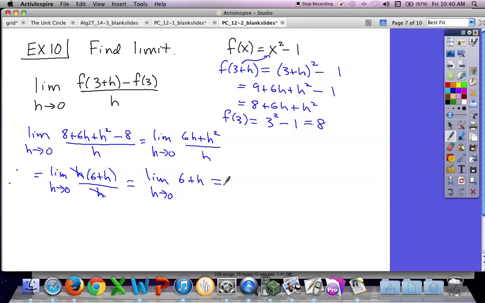Now try direct substitution. What do you get? 6. And if you use those techniques that I used over there, right? If this is the function, f of x equals x squared minus 1. 1 is a constant, right? Which means it's like x to the 0. So the derivative of a constant is 0, because you go 0 times, so that term drops out.